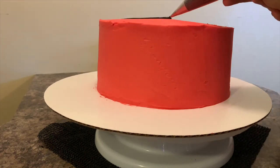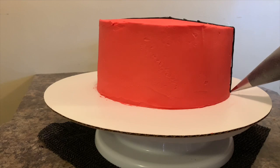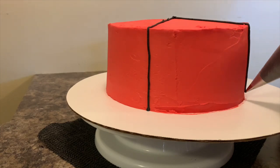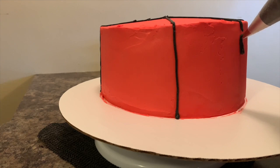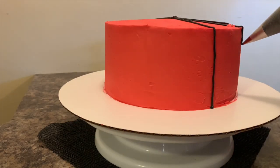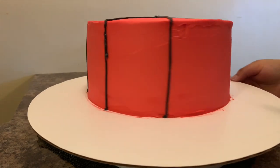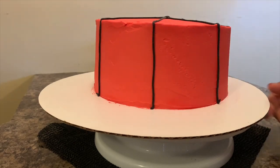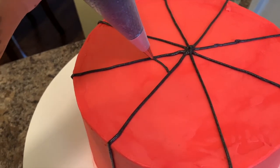And I'm just going to split the cake into different sections. I believe I do about 8 sections. So once that's done, I'm going to go ahead and start drawing the beginnings of the web.